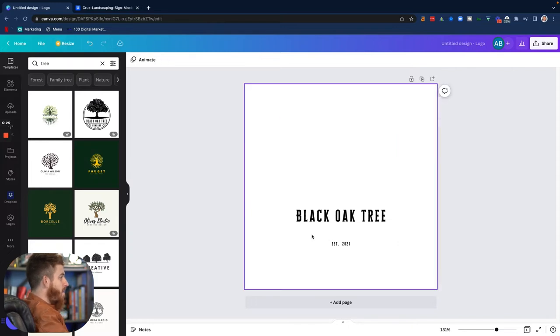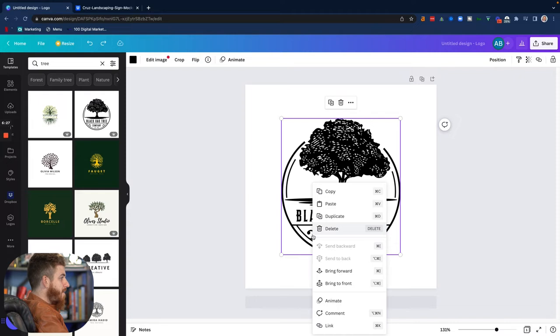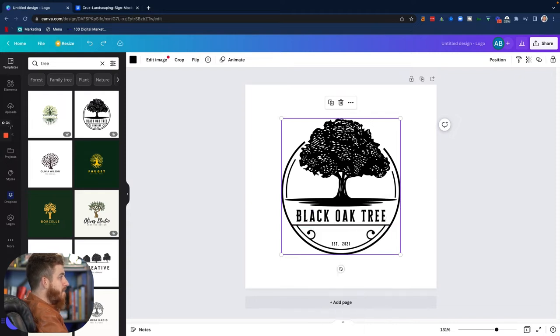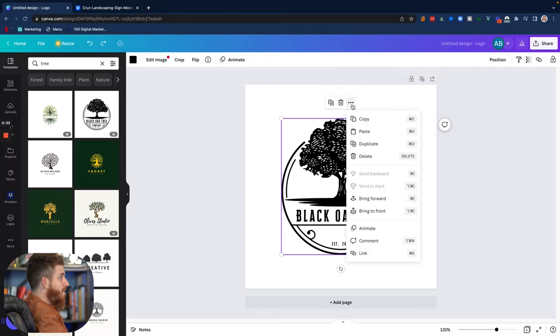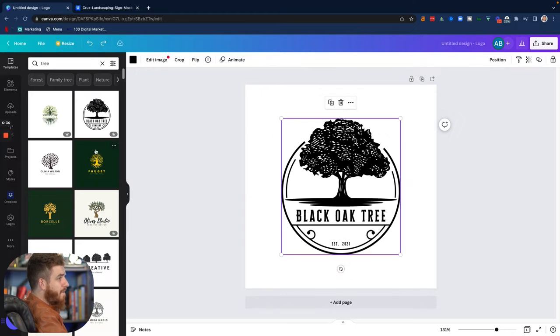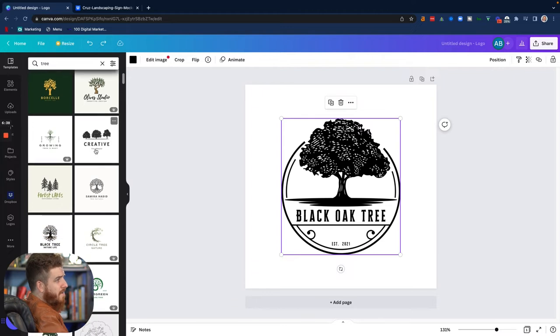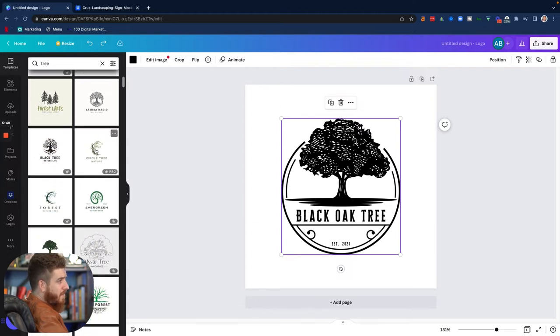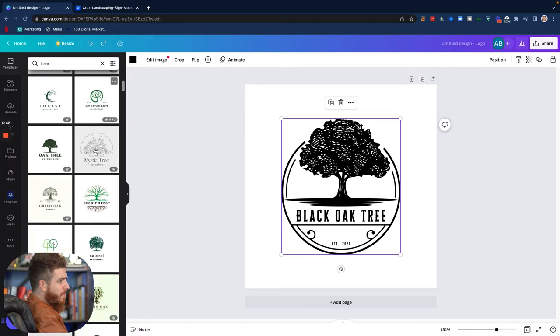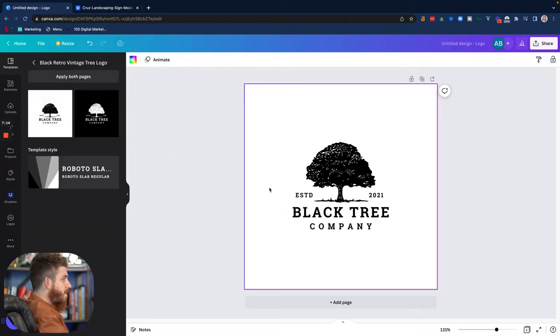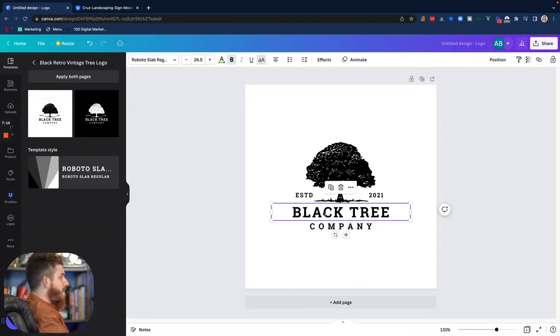Oh, so this is all one image, so I can't even really edit this image. I'm kind of stuck with this tree the way it is. Okay, so let me see if I can find this thing without it. And the goal wasn't to necessarily have the exact same logo, but to come up with a better logo, right? Here's the oak tree. We're just gonna have to stick with this, okay? And then we're gonna call this Cruise Landscaping.